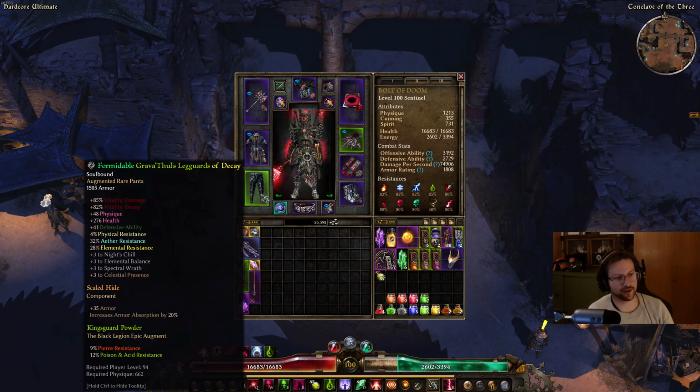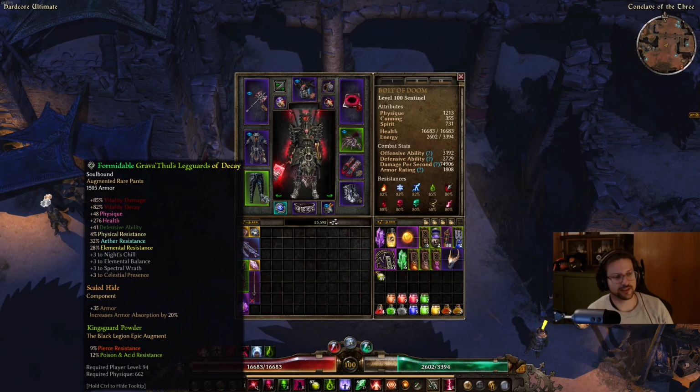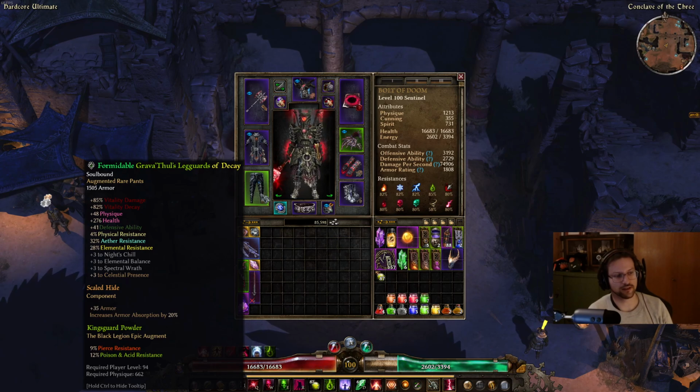Formidable Gravathools, Laggards of Decay. These are pretty sick. Very nice prefix. Suffix is not that great, honestly. They have +3 to Celestial Presence, which is the resistance reduction skill from the Guardians. So these basically have like 3% resistance reduction on them, and then a bunch of stuff like physical resistance being the most important thing here.